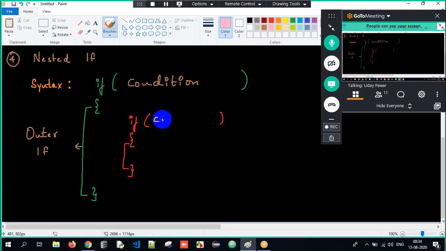I give the condition over here. Okay, and what do we call this? We call it inner if. So what is nested if, guys? Nested if is nothing but one if present inside another if. This is what we call nested if. Clear? So now let me develop a program so that it becomes easy from an understanding perspective. For execution purposes, we made use of Notepad all these days, right? And yesterday we just kick-started with Notepad++. Now we will try to do it in Notepad++.